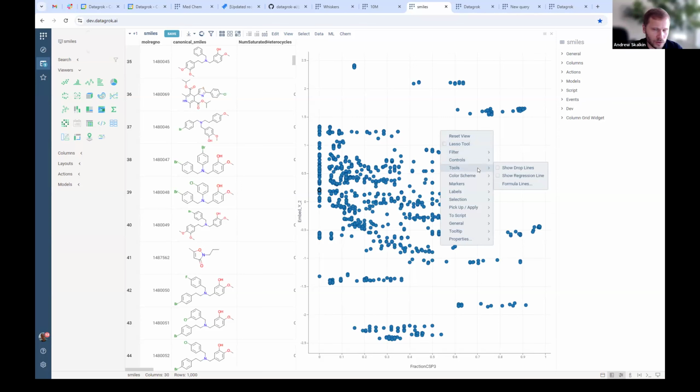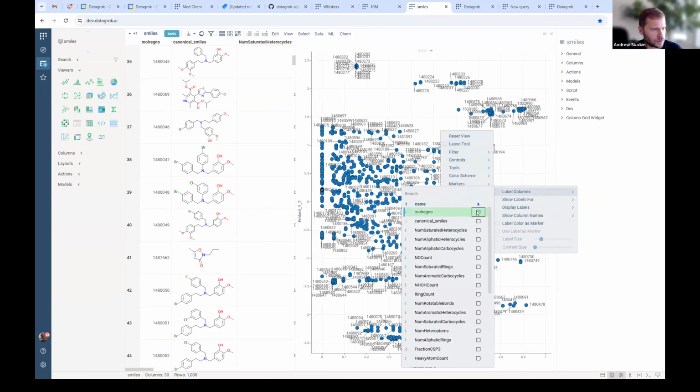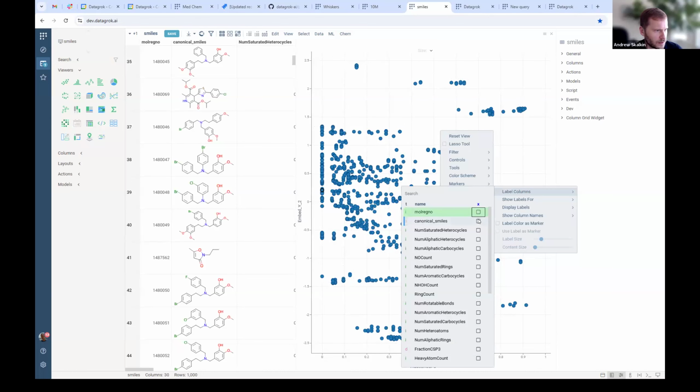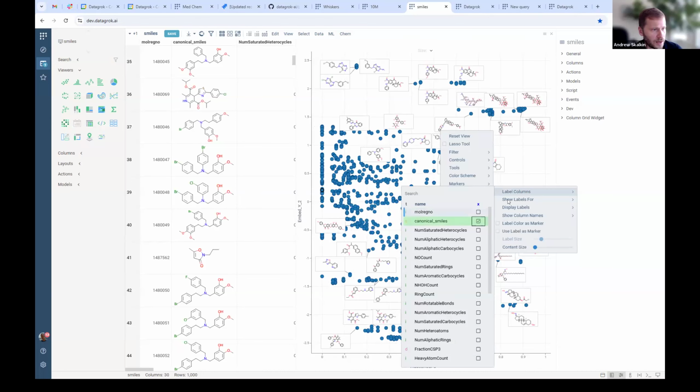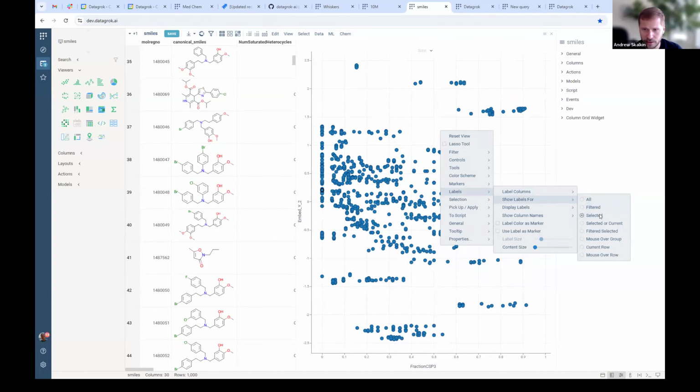They wanted to show the exact molecules that they selected and also the exact positions. And this is how it works. You go to labels, select what we want to see, in this case, smiles, and we want to show labels for selected.